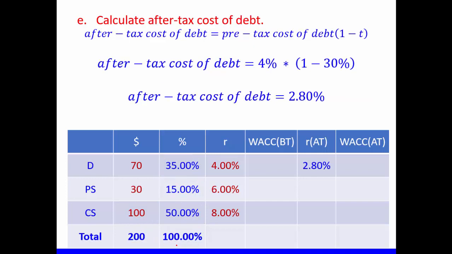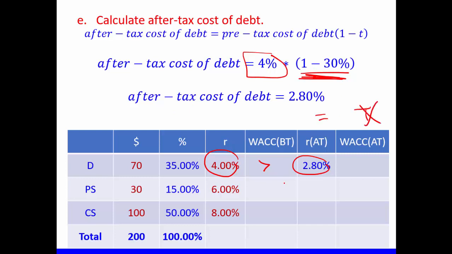The next part is to calculate the after-tax cost of debt, or post-tax cost of debt. The formula is: before-tax cost of debt multiplied by (1 minus tax rate). So 4% multiplied by (1 minus 30%) gives us 2.8%. As you can see, the before-tax cost of debt is always larger than the after-tax cost of debt. They will only be equal if there are no taxes, in which case both would be 4% in this example.